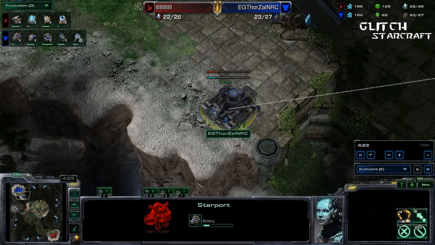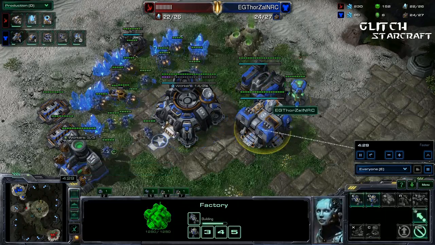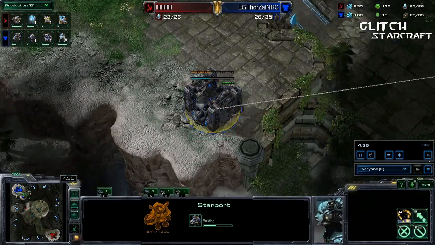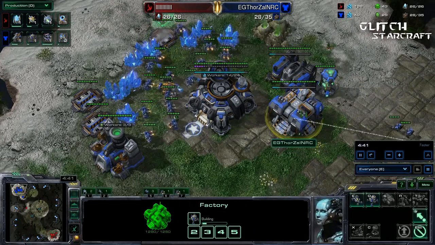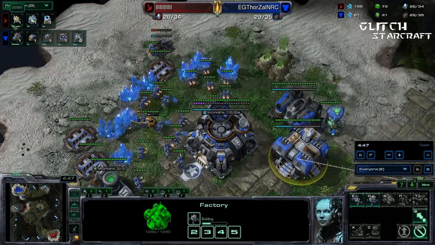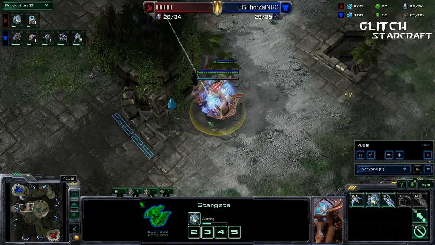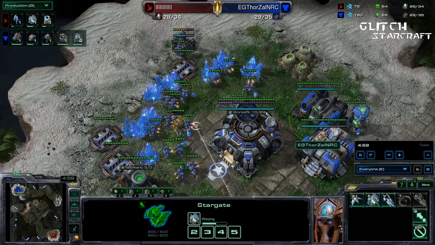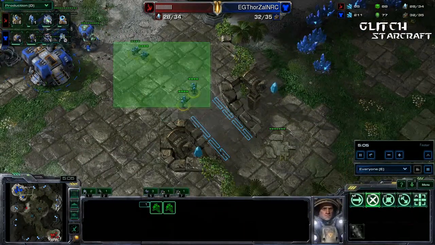And oh, we see the starport now coming down here for ThorZain as he has gone barracks into factory into starport. So it looks like he's trying to hide the starport, so he could possibly be going for some drops. We don't see any armory on the way yet, so we don't know if it is going to be Hellbats from ThorZain, but we do see that the first oracle is now coming out here from our barcode Protoss, and this could be deathly for ThorZain. This could be really deadly. He does have the barracks out, and he's double producing Marines, so that's really good for ThorZain.